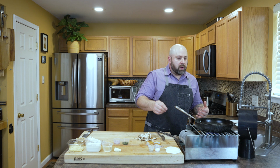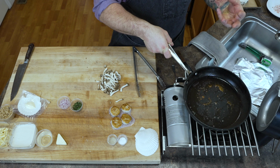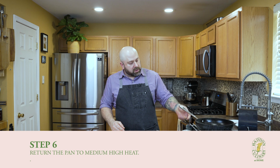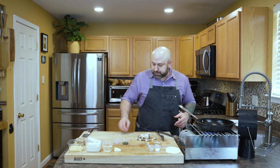The pan that you seared scallops in actually contains a lot of flavor from the searing. So we're going to use that same pan to make our sauce. We want to keep that hot. Crank it up to medium high.